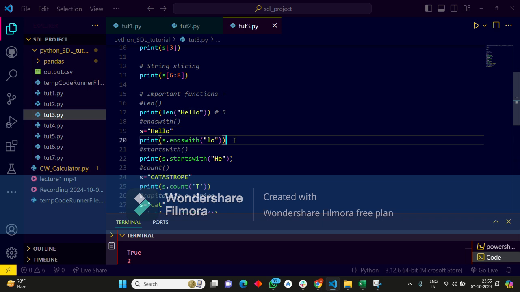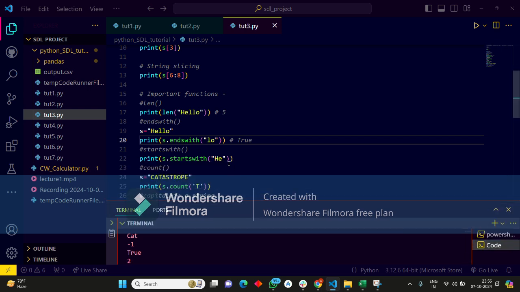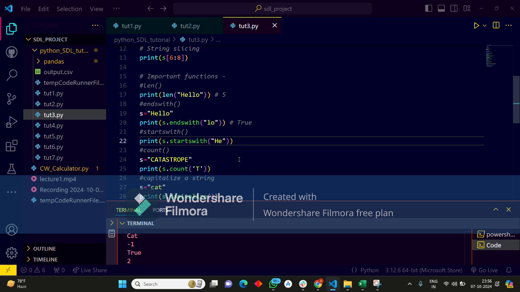The output of this will be true, since hello ends with L and O. As you can see here, true is coming. Starts with is just the opposite of it. It is used to check whether a particular string starts with a given set of characters or not. Output of this also would be true, as you can see over here.